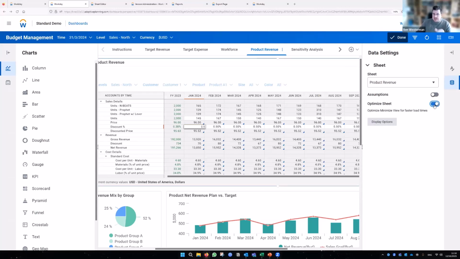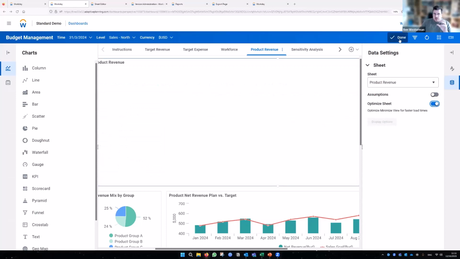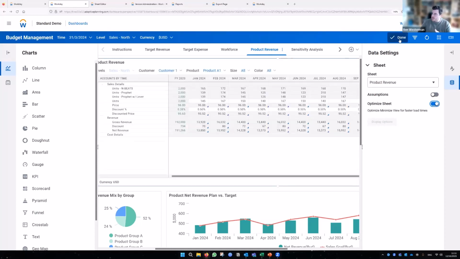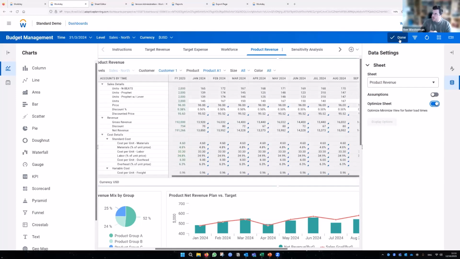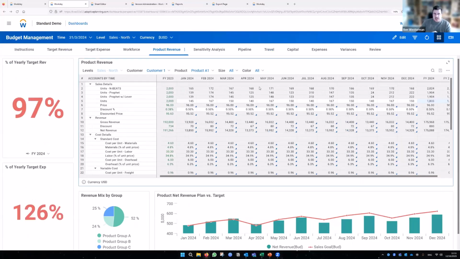But previously, when I click this toggle, it would then prevent data entry, because the way they pull the sheet together for that view means that it doesn't support data entry. Now that I've clicked Optimize Sheet, the main change in the update is that I can now input data in this new optimized view. It also allows you to make changes to dimensions, which previously you would have had to apply the change to the embedded sheet and then save that change. That was the way it was before, and then you enter data in the normal sheet embedment.